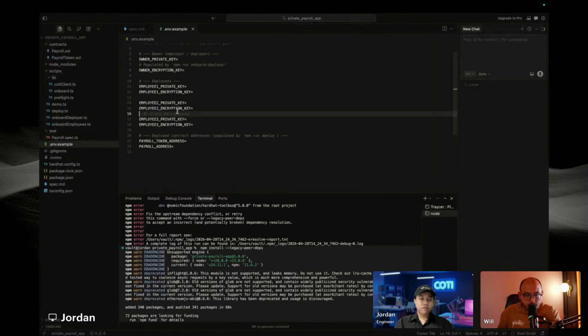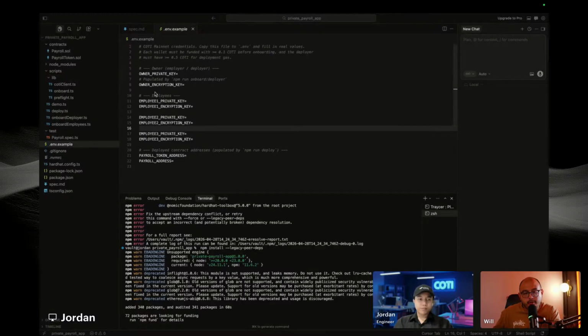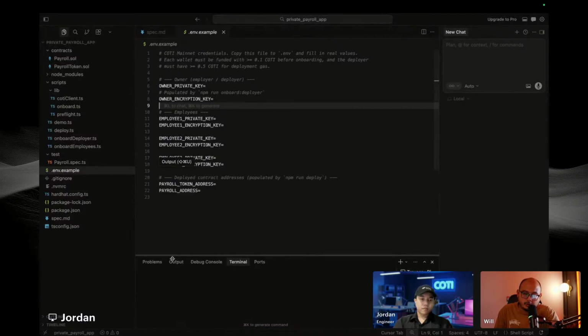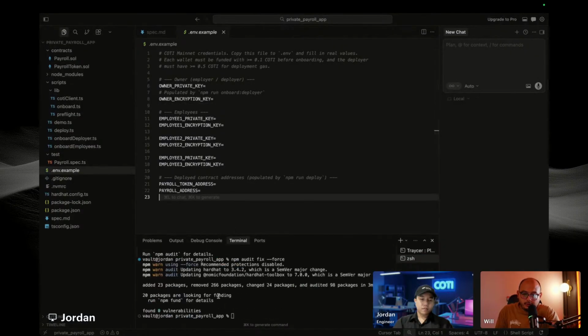So for the ENV, I see a note here, right? And you've described Tracer as the senior engineer, and Claude Code as the junior engineer. Can you explain that process in that imagery? Yeah, so visually, Tracer is described as the senior engineer, and then Claude Code or any other coding tool agent is the junior, right?